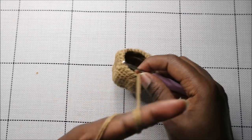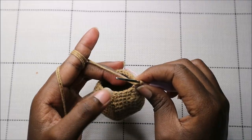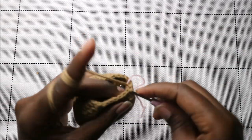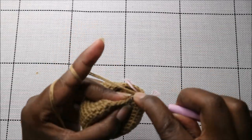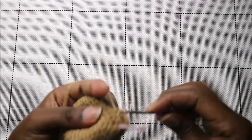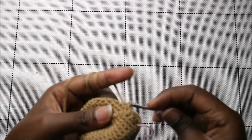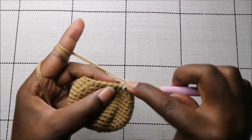Okay, so after that, now in our 18th row, we're going to do 2 single crochet, then decrease and repeat all around for a total of 18 stitches. So we're going to do single crochet, 1, 2, and then decrease. And then we're going to keep repeating that. So 2 single crochets. And then decrease.